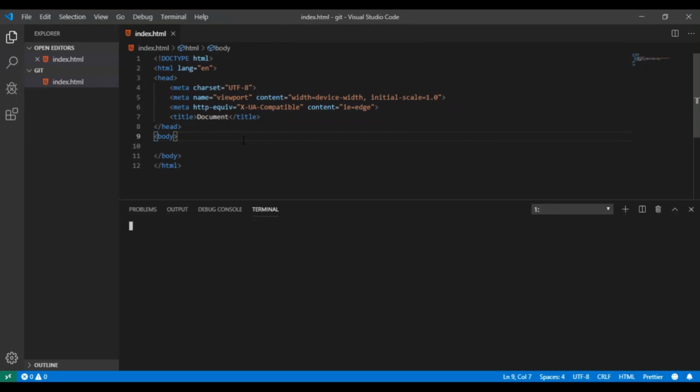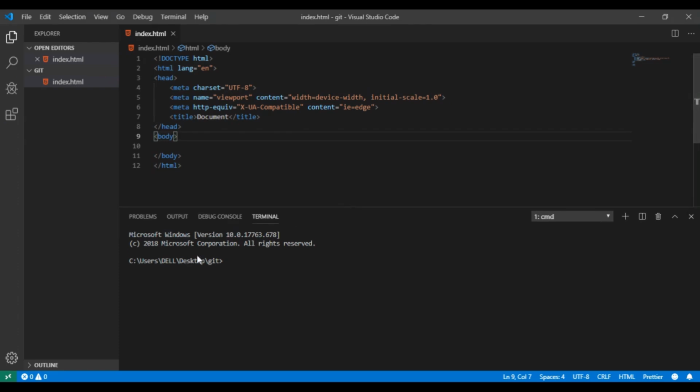So the first thing we have to do is to open the terminal, and you can use the command prompt or the default command prompt, or any other. I will be using the Visual Studio Code terminal. Here we have to go to the folder which contains this index.html.